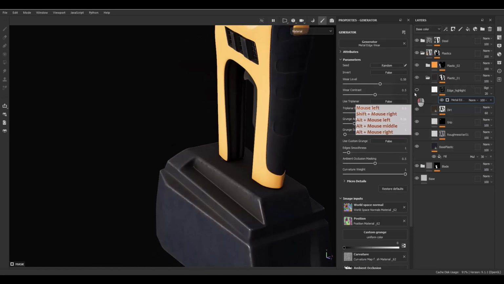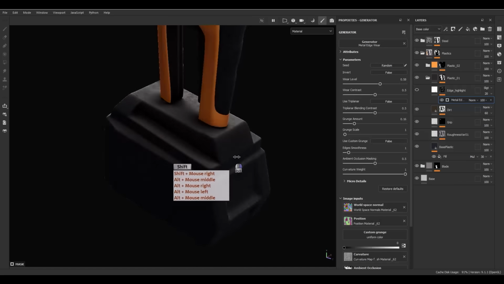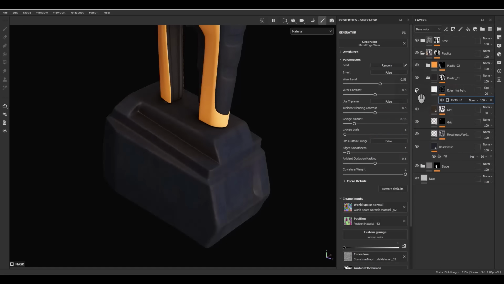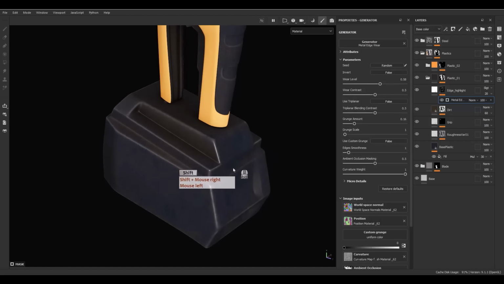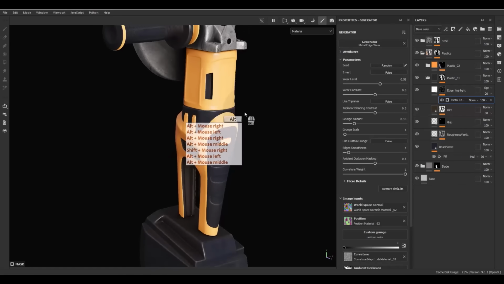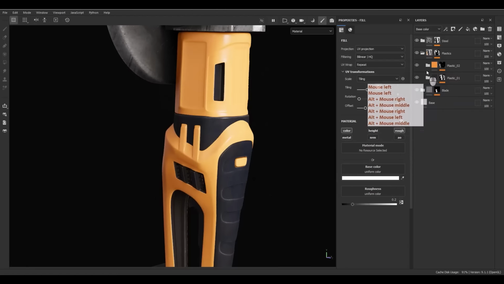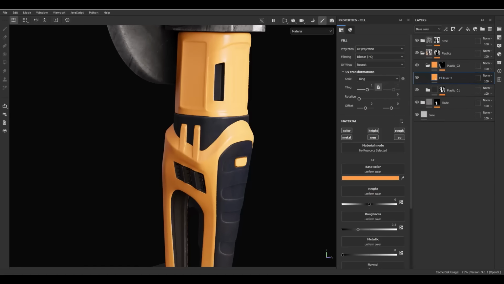So now this is the before. But when we add edge highlight, as you can see, we have a much more interesting shape in the render. So that's okay. And this is the end for plastic number 1. Let's go for plastic number 2.